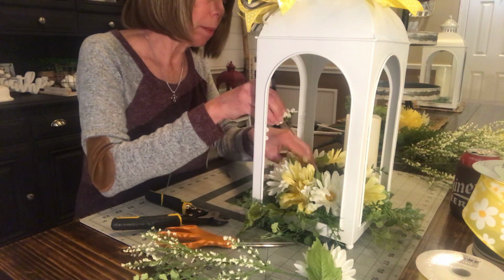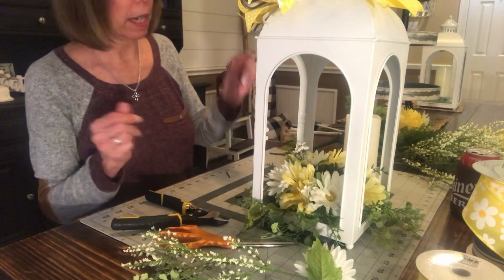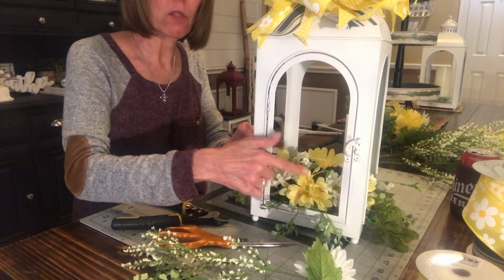Do some up here in the front, but I'm going to make this kind of be up at the top so you can see the little flowers. There, that looks cute. Can you see that where I've added those right there?